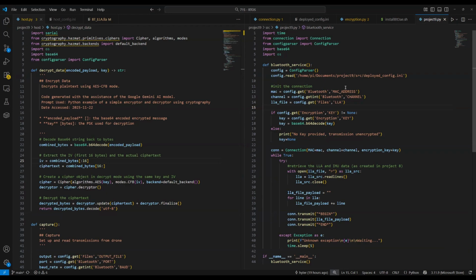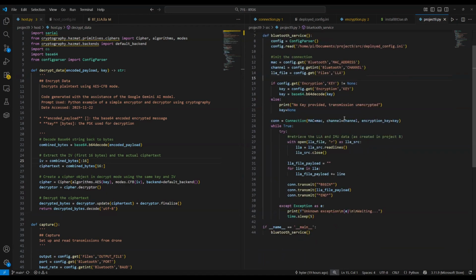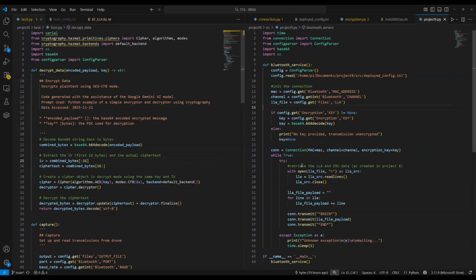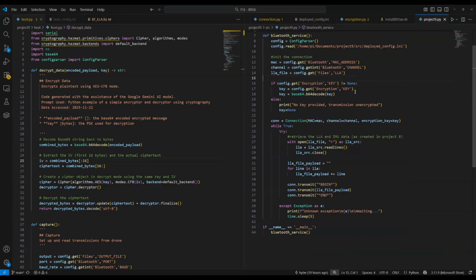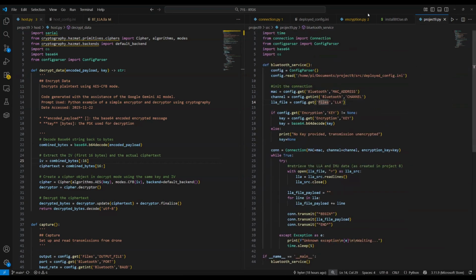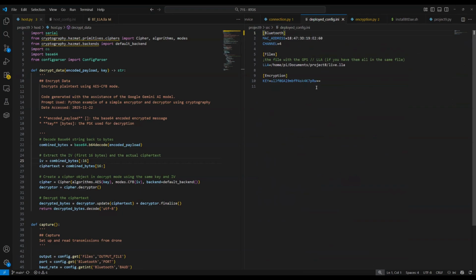Because of that, and I've tried to make this as robust as possible, I'm just loading in those files, and those are going to be used. In this case, it's the LLA file, and I've stored everything inside of an .ini. This is where my previous data lives, and I chose to go with encryption to go a little bit beyond what was asked for in the project, as we talked about during office hours, but I'll get to that a little bit later.